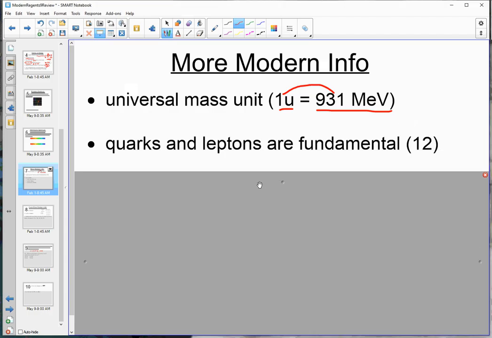If you look on the reference table, there's a table called the particles of the standard model. And in that table, it lists everything that is fundamental in nature, meaning things that we believe cannot be broken into pieces. And we believe that the 6 quarks and the 6 leptons that are listed in the particles of the standard model table are all fundamental, which leaves us with 12 fundamental particles in nature.